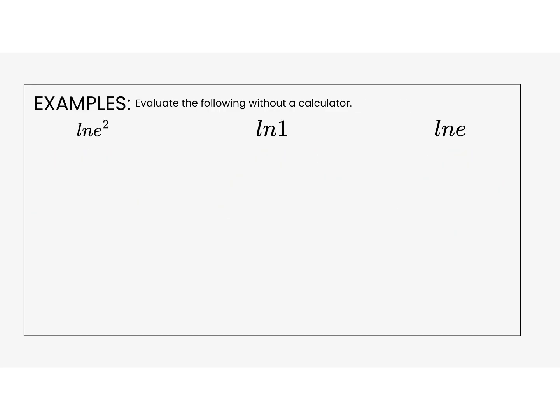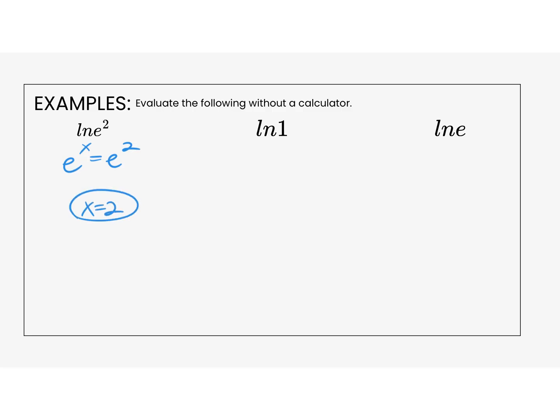Okay, now we're going to practice how we evaluate this without a calculator. So this is similar to what we did in 7.2 and 7.3, I believe, where we're evaluating these logs without a calculator by changing them into exponential form. So if we imagine this is set to x, what I'm really looking at is e, because it's natural log, to what power equals e to the 2nd. All right, so in that case, we just know that x is 2.